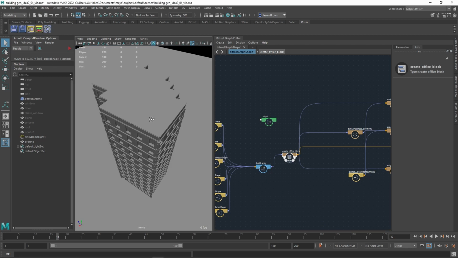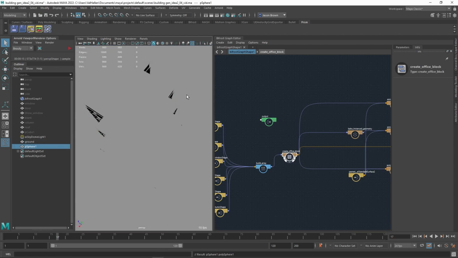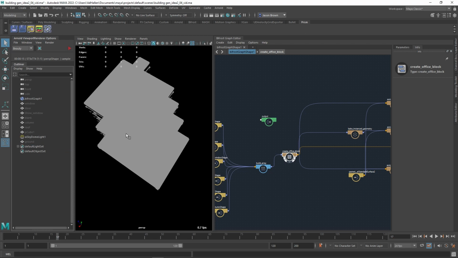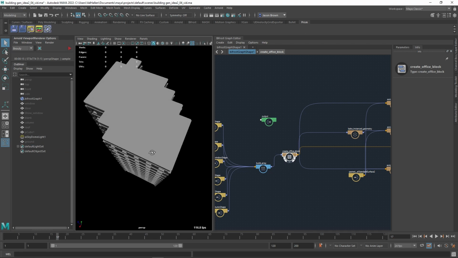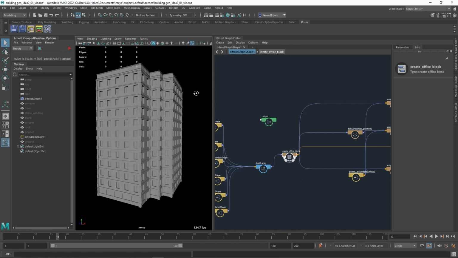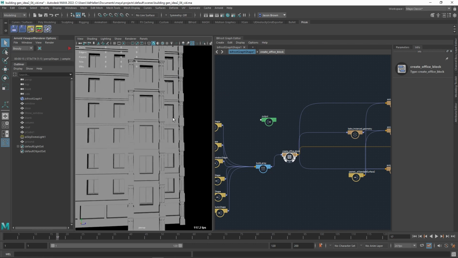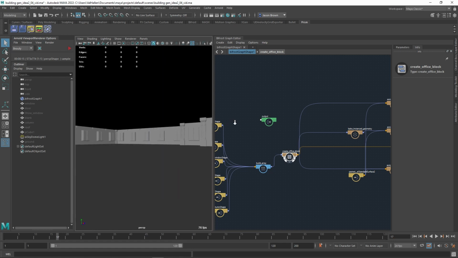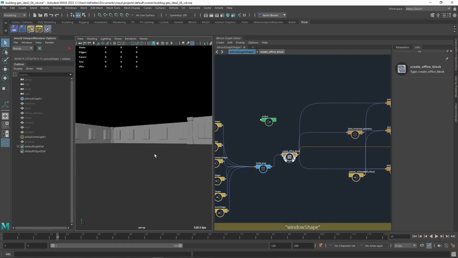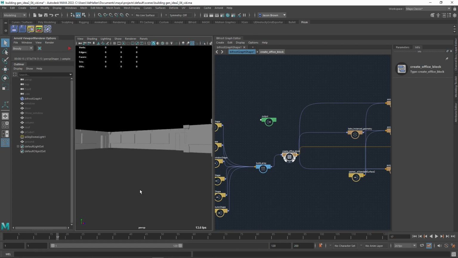We stop the render, take a look, let's hide our ground, delete that sphere that I don't need anymore. So it's quite a simple building. It's basically made out of cubes. A whole bunch of cubes all joined together. Not really cubes, obviously, but there you go. So you've got each floor in there.